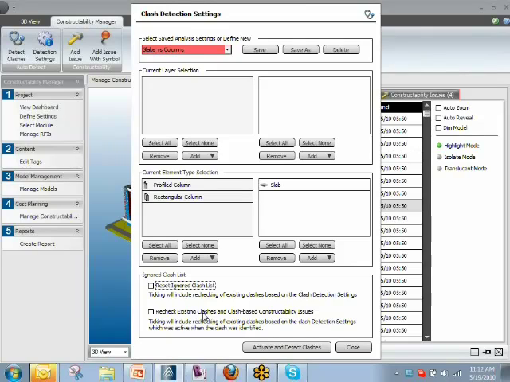Once that flag is planted, it will be kept until you say no, it is not a clash or it is a constructability issue. If the model is updated, so you got a new version of a model that you activate, you may want to recheck if that clashing situation still occurs. So maybe you move your column based on the outcome of a meeting, constructability analysis meeting, and you have resolved that clash. Then you check this box, recheck existing clashes, and see if that issue still appears as a clash in the list of detected clashes.